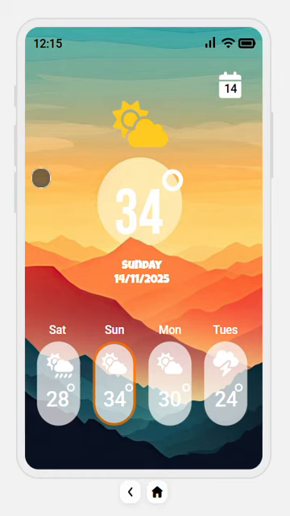It shows you the corresponding temperature for that day, the date, right? You have your conditions for each of the days at the bottom here. So we are currently on Sunday. It will be 34 degrees. It's sunny and cloudy, right?